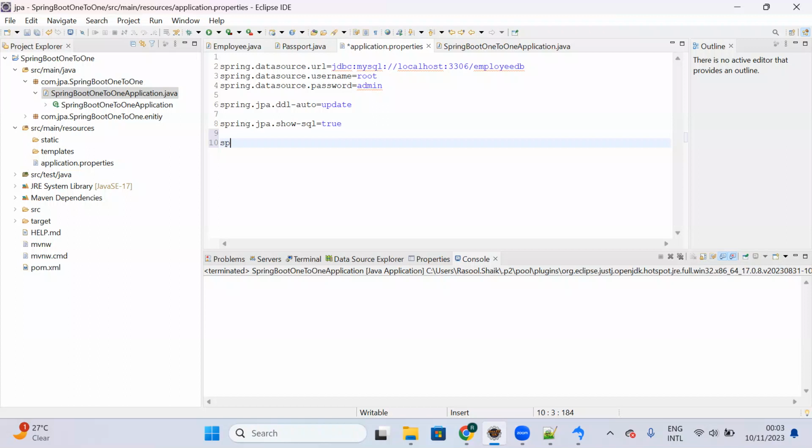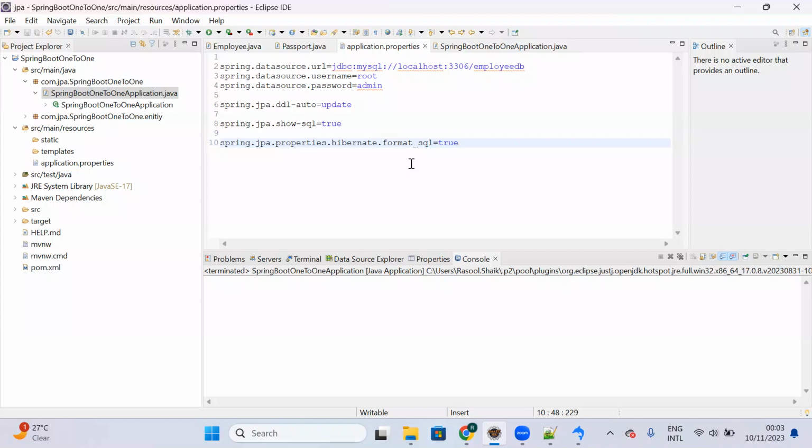To format the SQL, spring.jpa.properties.hibernate.format_sql=true.